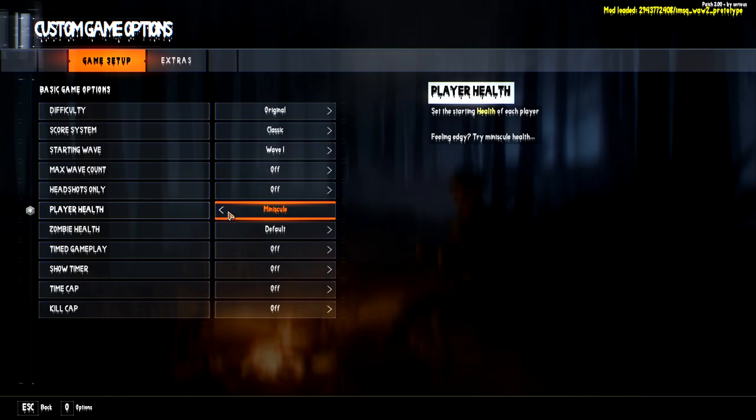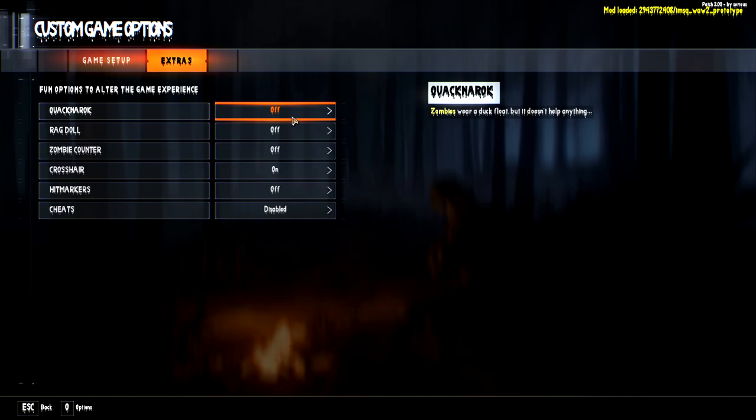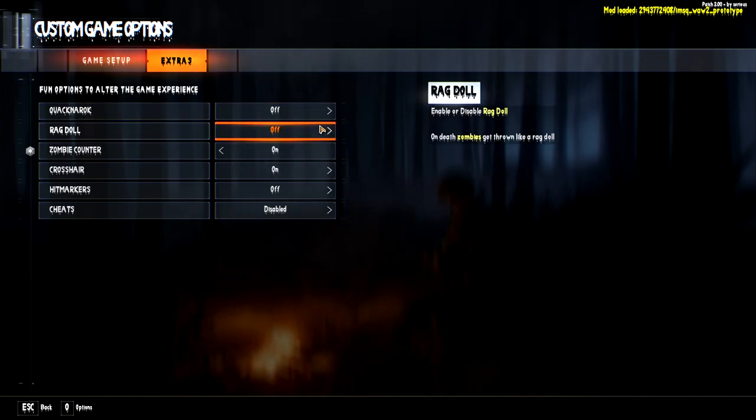Hell, I could make it into minuscule health. I assume that means realistic mode for Black Ops 4. We can make the zombies wear a duck float. Oh, that's kind of funny. Okay, I'll put the zombie counter on. All right, here we go.